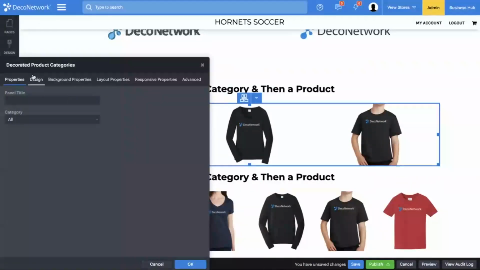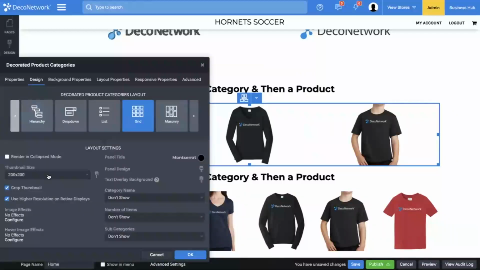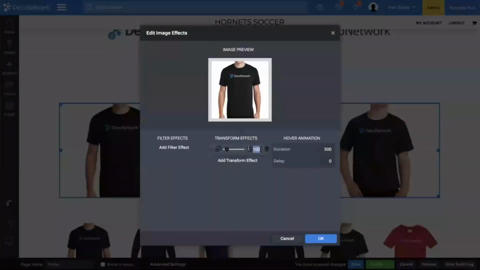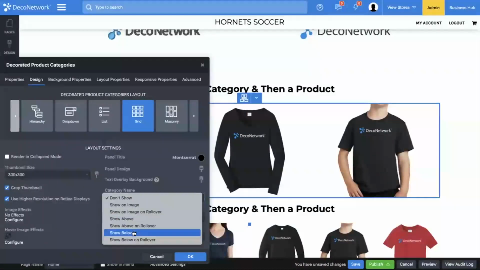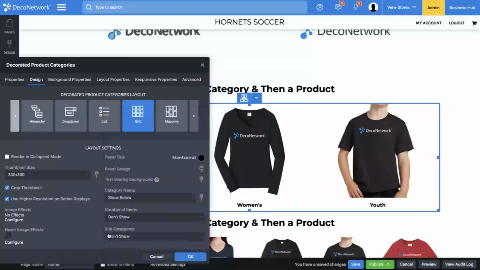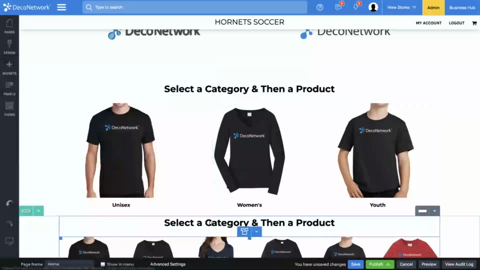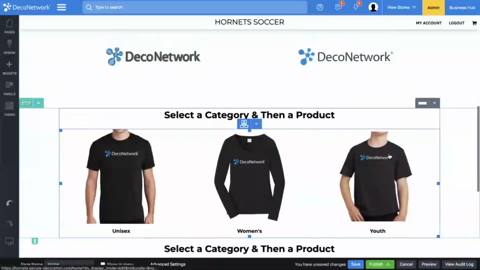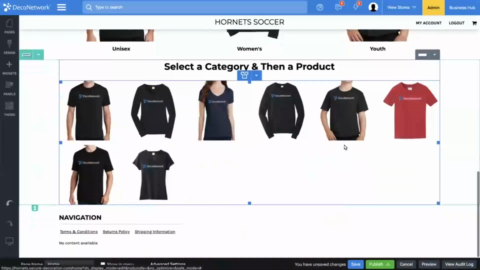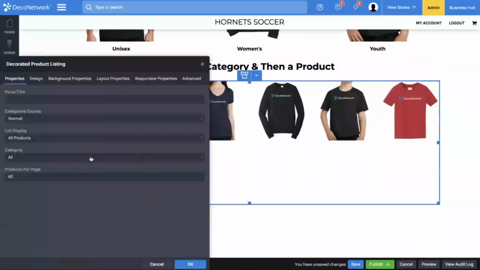So this is a decorated product listing. Decorated category listing. We'll go ahead and again, make it bigger. We'll come into our hover effects. Let's go ahead and set our scale. I definitely would show the name. And I don't need to show the categories. Good there. So we don't have to make the customer do everything on the site. We could show categories, then let them progress into the pre-decorated product page. And lastly, my favorite way, let the customer shop on the home page.